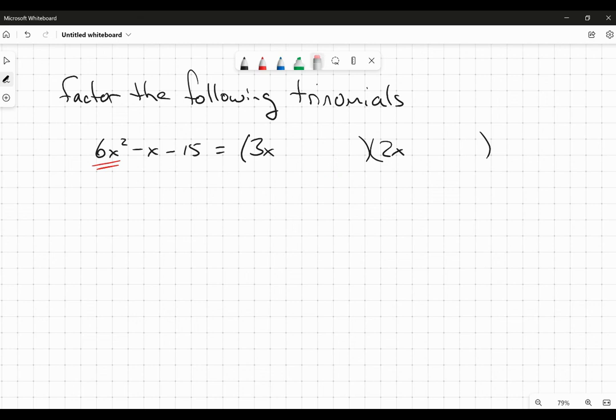So what we're going to do here is I'm going to change this. If I think it should be 3 and 5, then the better guess here is 5 and 3. Now, what I got to do is I got to check to see if I can recover that middle negative x there. So I've got these outer and these inner products here. So I'm just going to check this.